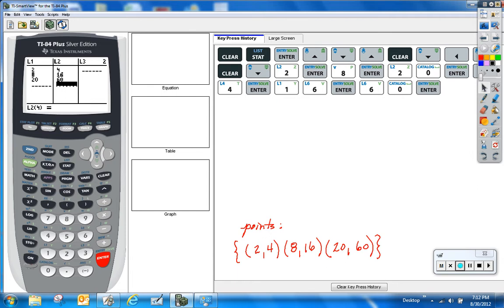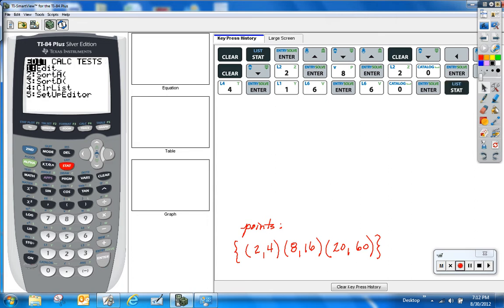Now remember we're working under the stat menu so press your stat button again. I have the data entered. I'm ready to calculate. Use your right arrow key and move it over to the calculate and you will notice that that menu is highlighted and you will see a lot of options pop up.